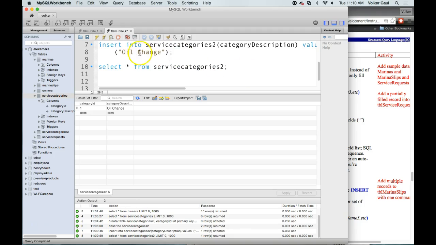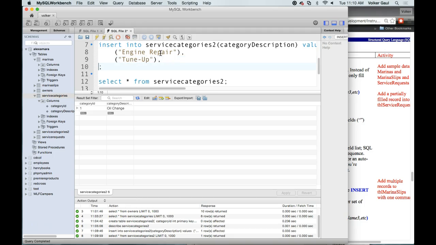If we wish, we can reuse this command. So now I'm going to do an engine repair. And if I want to, I can add multiple records at the same time. After the parentheses, put a comma, then another set of parentheses, and another record. So here we'll do a tune-up.